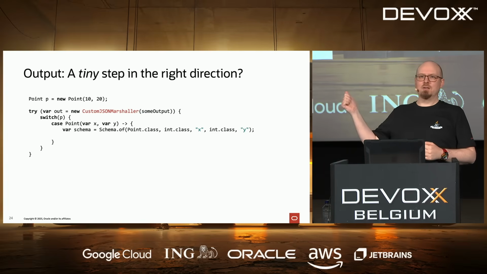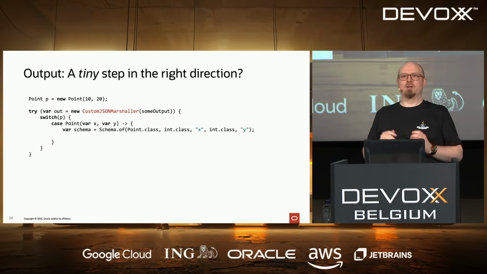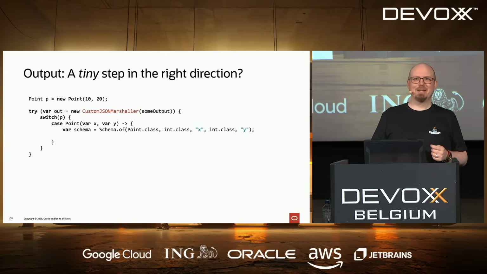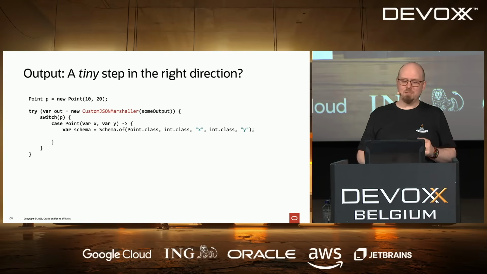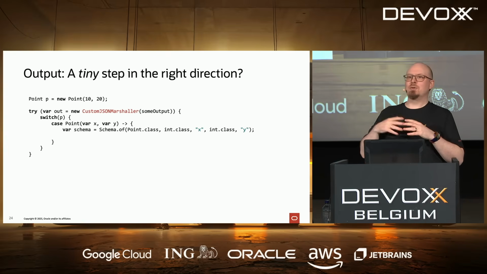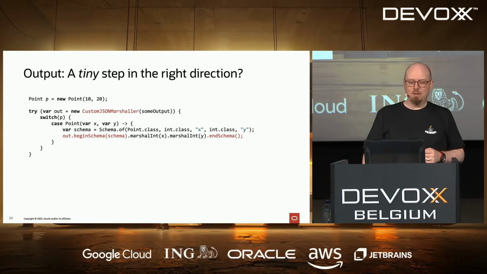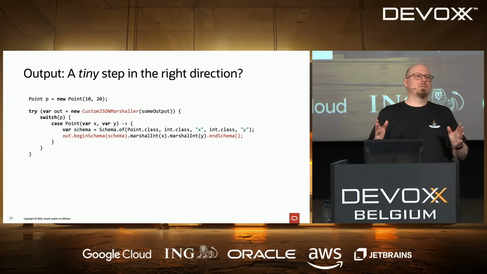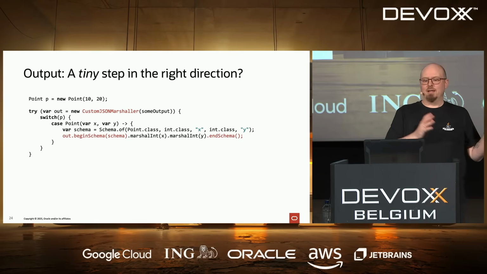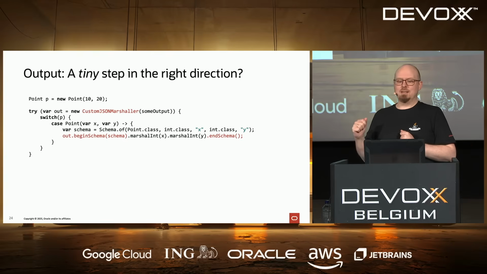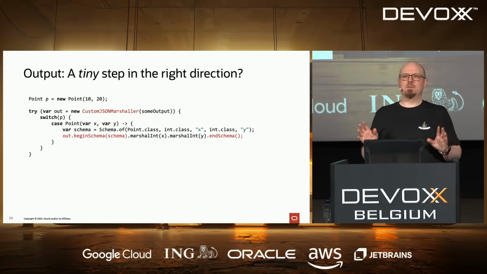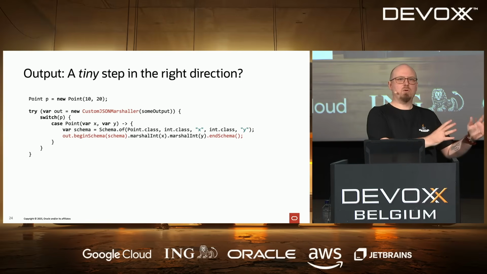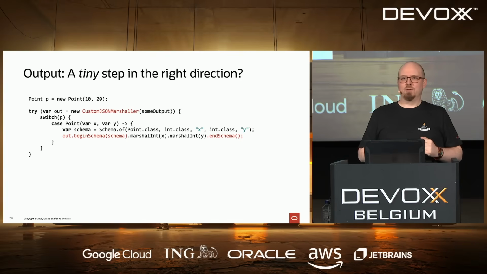You remember the long string of zeros and ones. It would be nice to have some sort of header that says, hey, by the way, this is a point. So just imagine that we're able to manually construct a schema that we want to write, and then we say, okay, here comes this structure representation, and then we manually send in our ints x and y, and then we say we're now done officially with this object. We have communicated what we were trying to write and the actual values that we were trying to write.